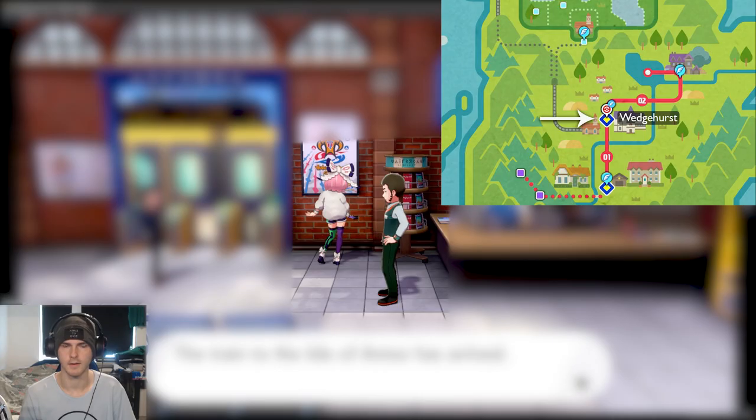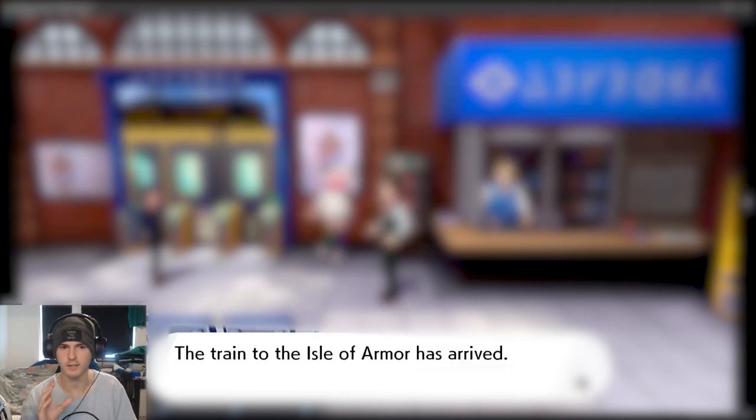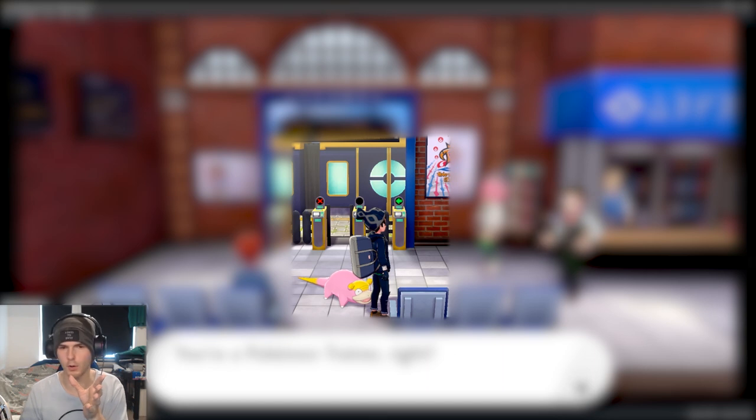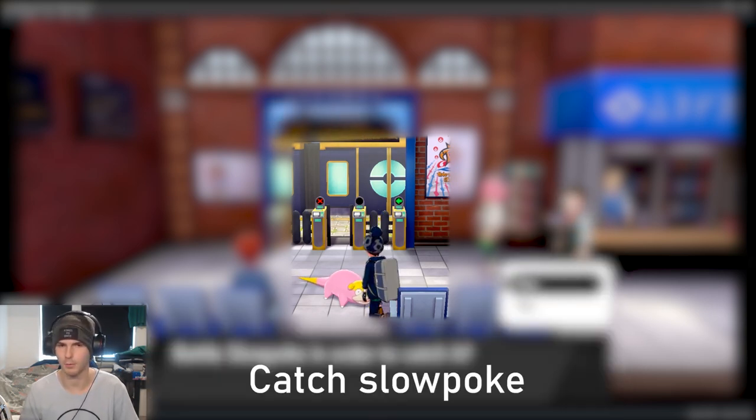Now, if you go to Wedgehurst Station, which is between Route 1 and 2, it will say the train to the Isle of Armor has arrived. So yeah, let's just talk to them. Okay, so you have to talk to the Slowpoke. He'll ask if you're a Pokemon trainer. Then I guess you have to battle Slowpoke and catch it.